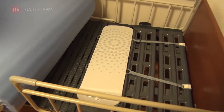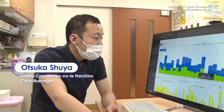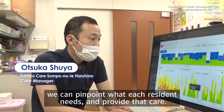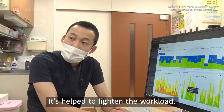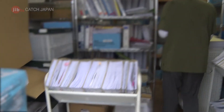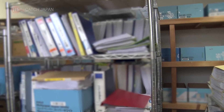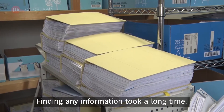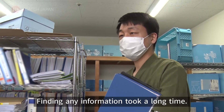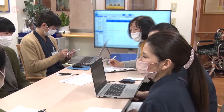A sensor records movement, heart rate, and breathing during sleep. This data gives a better understanding of a resident's overall health. This is the resident data before the new system was incorporated — finding information within these mountains of physical records was challenging to say the least. By not only accumulating data but creating a structure to use it effectively, they have improved the lives of residents and reduced the staff's workload.